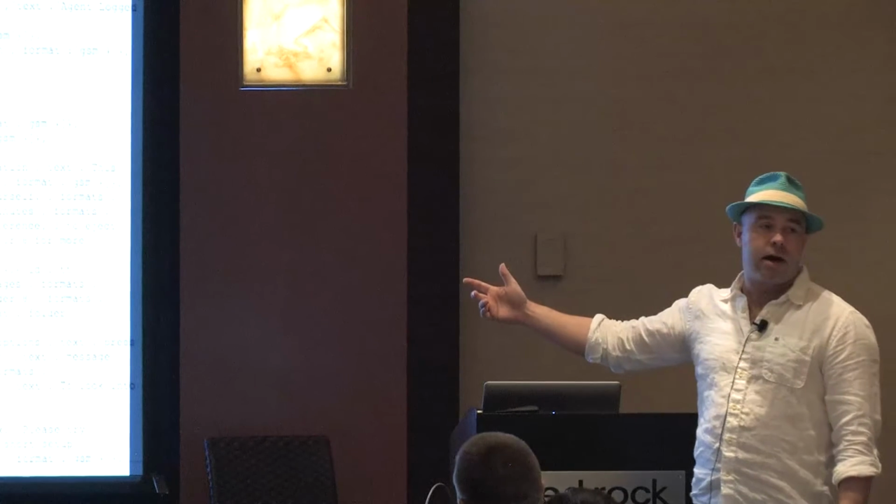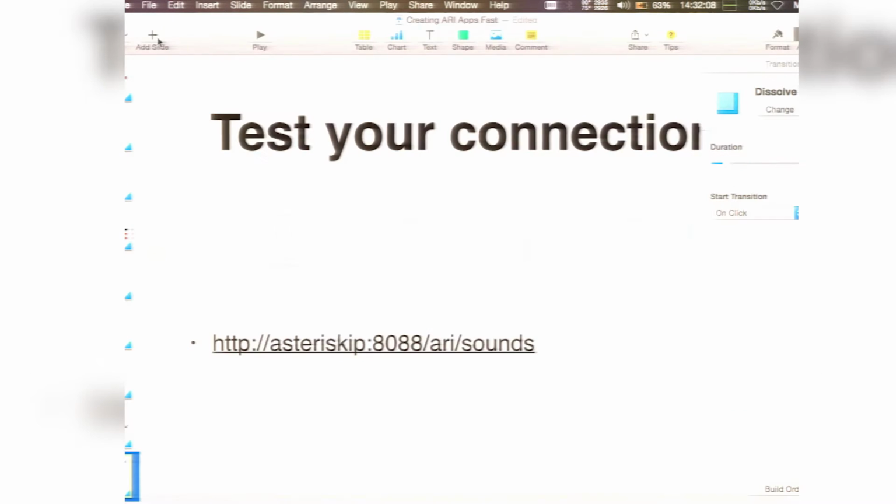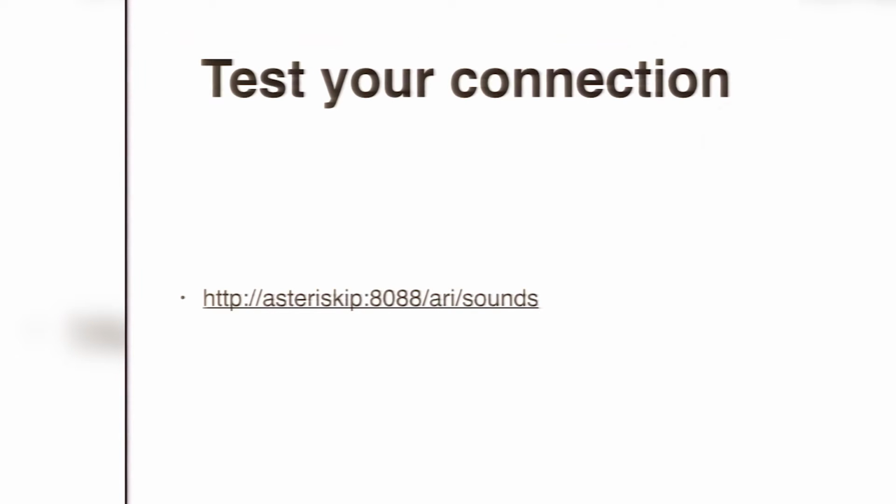This is me connecting to the ARI interface. Apart from putting my username and password on, I haven't done any setup in Asterisk. And it's listing all the available sound files. All that I've passed in, as you see in the slide, is I've connected to my Asterisk IP on port 8088, which is what it's set to be using. I've said that I want to talk to the ARI, and the command that I want to send to it is sounds, which lists all the sounds. And that's pretty much how the whole of ARI is going to work in a basic sense. You're sending commands, it's responding with things, but it also has a WebSocket. So it can continue to send you events about things that you're interested in after you've connected to it.